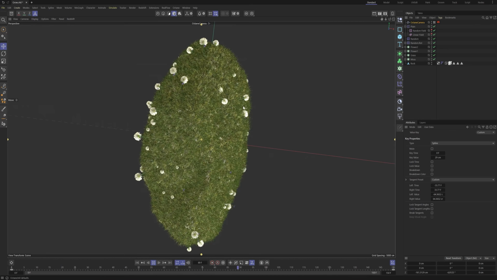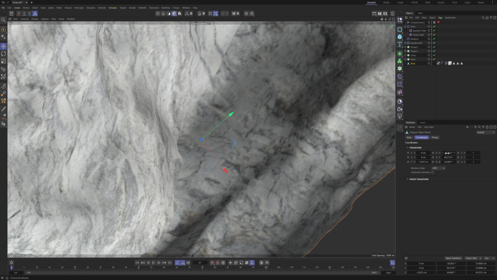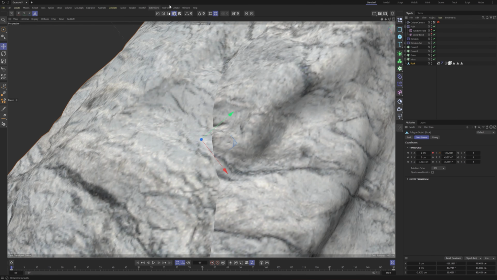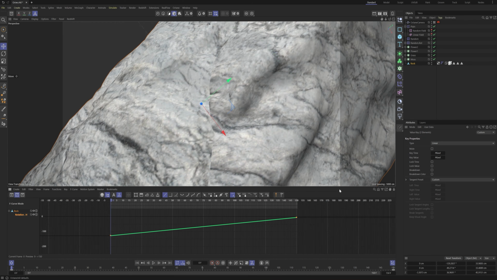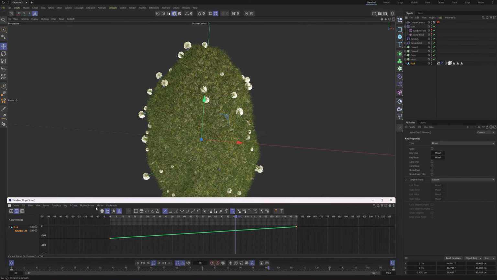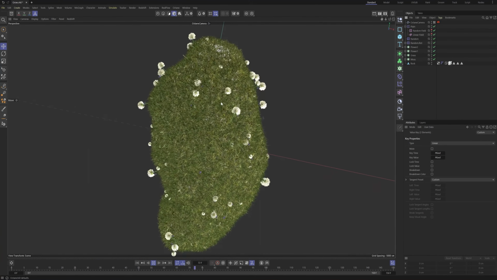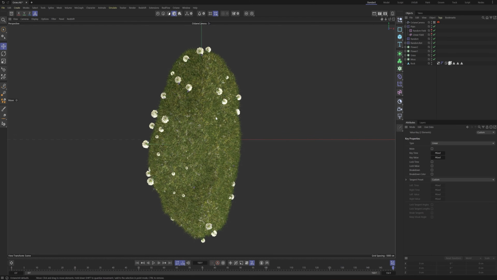That's great. Now let's add the rotation to the stone. Set any values that suit you. So we'll set a linear curve, and the stone will rotate at the same speed during our timeline. Thus, we have already made an animation of plant growing on a stone using a linear field.